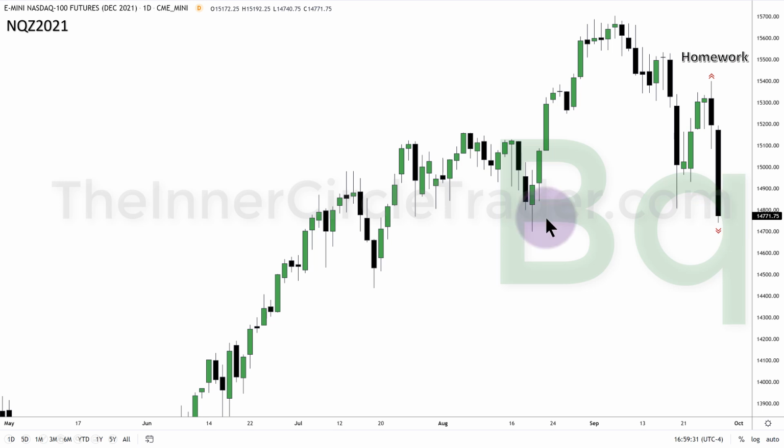You can get fancy and use this low here, but for now we're just going to use this because that's the time of this capture here. So this time when I took the screenshot, but if you want to include this low for your markup in your analysis, that's fine. But why did the market go here and then subsequently trade down to here? Go through your daily, 4-hour, 1 hour, and 15-minute time frames. Use all the intermarket relationships that I've taught you in the mentorship that you understand how to use, and what I've been sharing as it relates to index futures in recent days and weeks now.